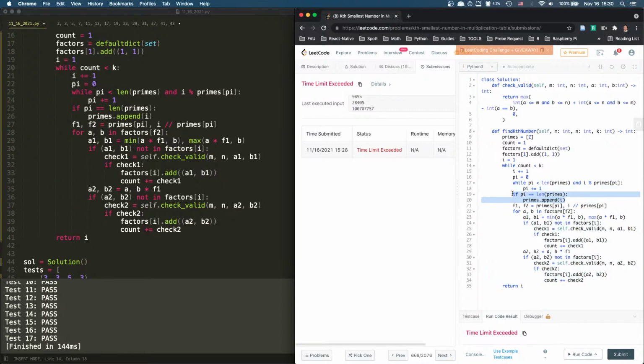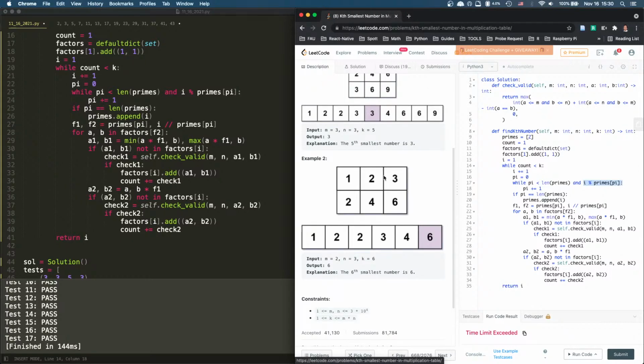Can we do something about it? The prime, like if you think about it, we're doing this one every single time. For each new I, we have to run all that. I'm gonna give it another 15 minutes. If we can't do it, we're gonna call it.